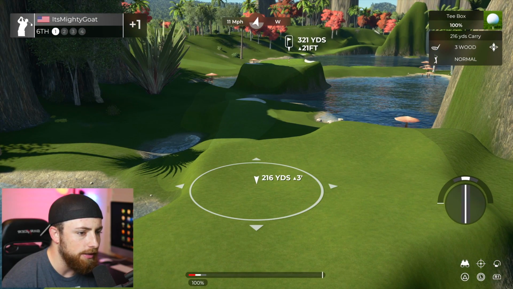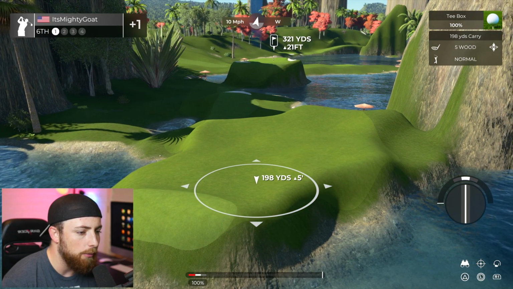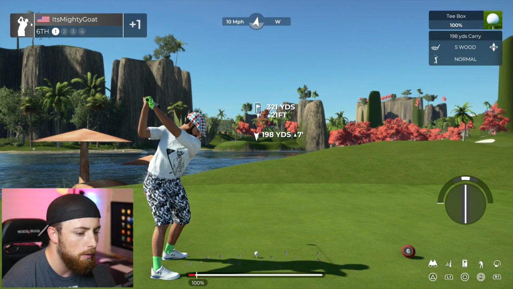This one doesn't look too fun. 5 feet up. Oh, my God. Actually, dude, this looks terrible. 10 miles an hour of wind. Yeah, we're going to go right here. I honestly feel like we're going to bounce into the water. I swear, if that happens.